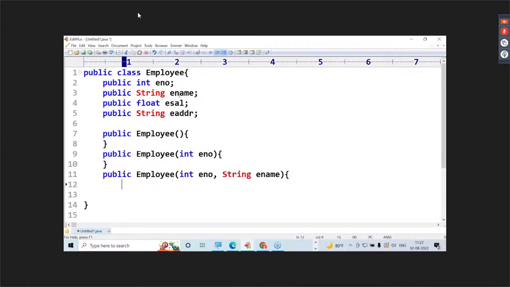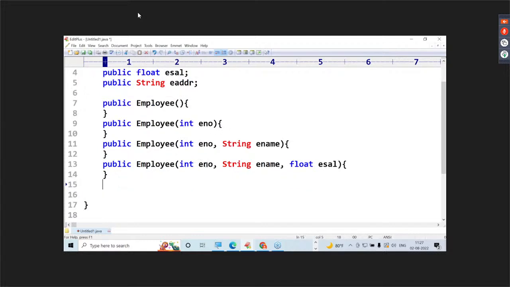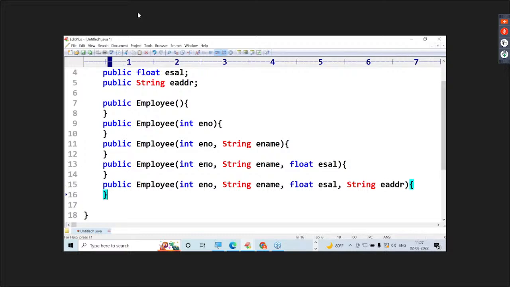Now here, what do we have to provide? This one: public Employee(int eno, String ename, float esal). Then here we have to write this one. This one we completed. Now one more constructor: public Employee(int eno, String ename, float esal, String eadd). That I've written. That's okay, fine.